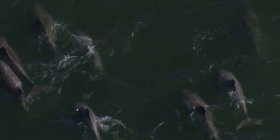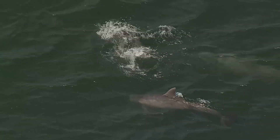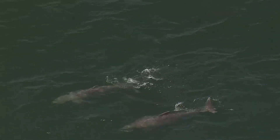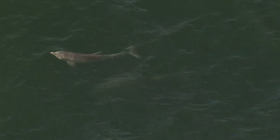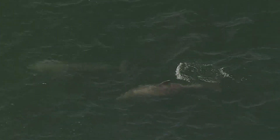Coming up for air every minute or so, most tend to travel in pods, and they communicate by a complex system of squeaks and whistles. They're one of the most intelligent species on the planet and are found in most warm waters. Its slender, streamlined body allows it to move through the water with ease, reaching up to 18 miles per hour. But there's a need for more speed on the western shoreline.